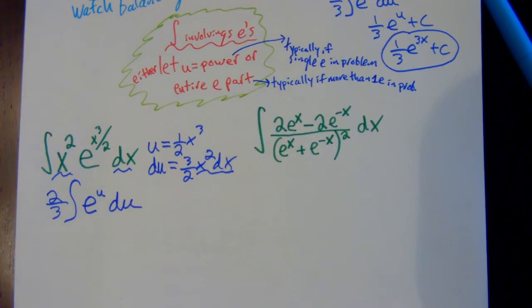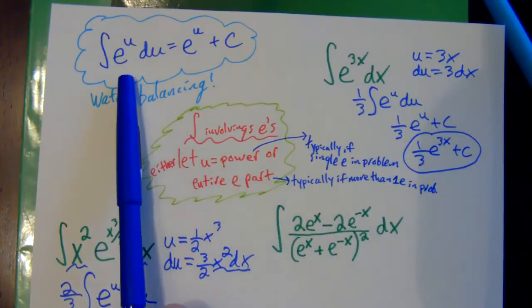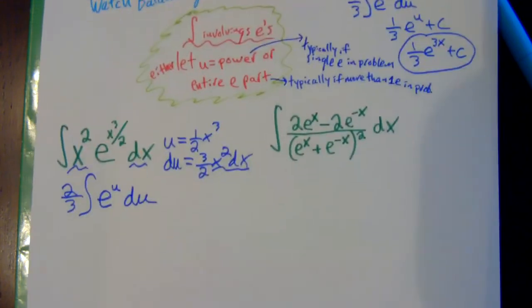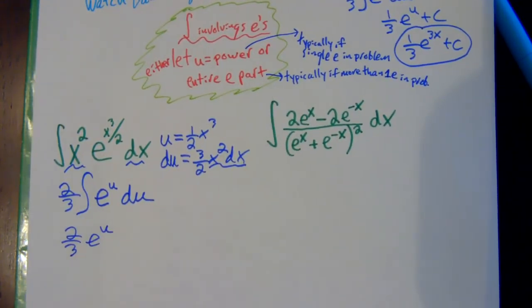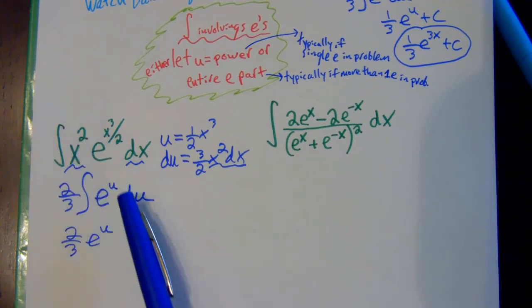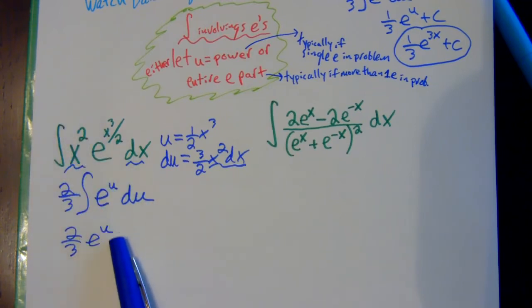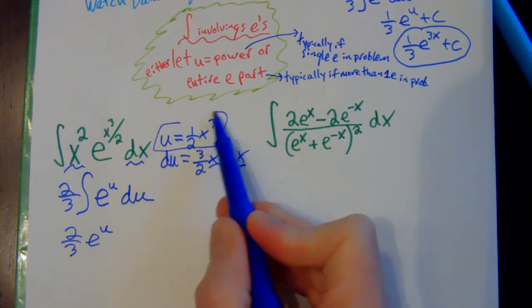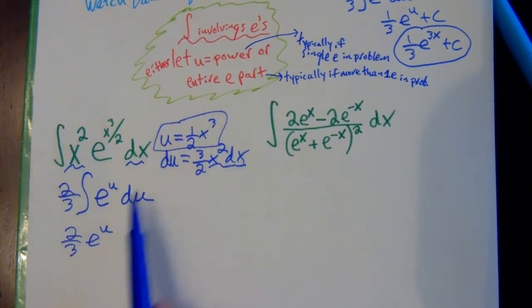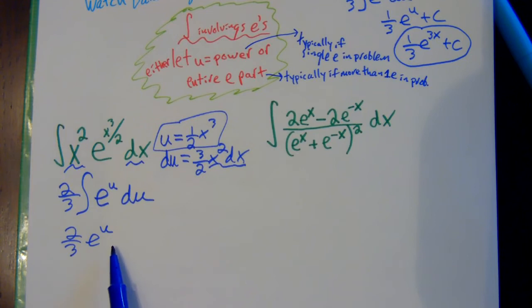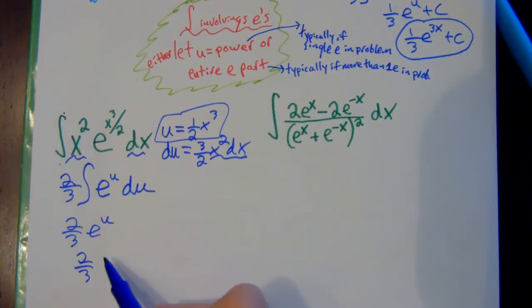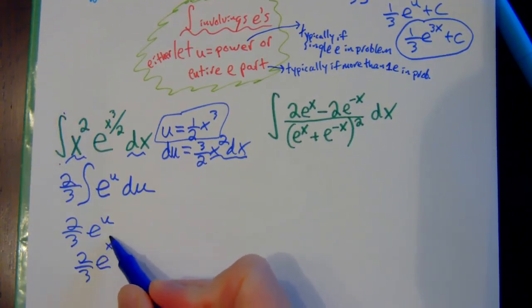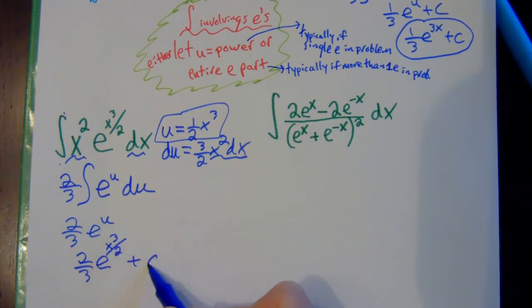And that's why that works out really nicely, because then you work into this problem like that main property that we're learning right here. So when you integrate e to the u, you get e to the u. Now, if I have a definite integral, numbers attached to there, then I have a choice here. I can stop right here, and I can use this initial u part, and I can just plug in those x's to figure out what those new u's are going to be, or I could plug my x's back into the problem. If you plug your x's back into the problem, you would use the original numbers attached to that integral there. So this would be e to the x cubed over 2. And I got my plus c, and then we're done.